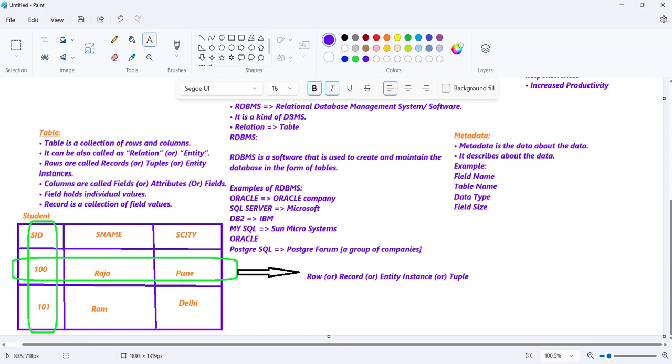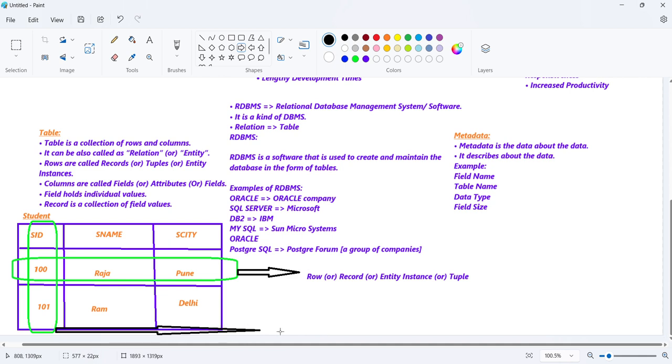Then this is the column. A column is also called an attribute or field.